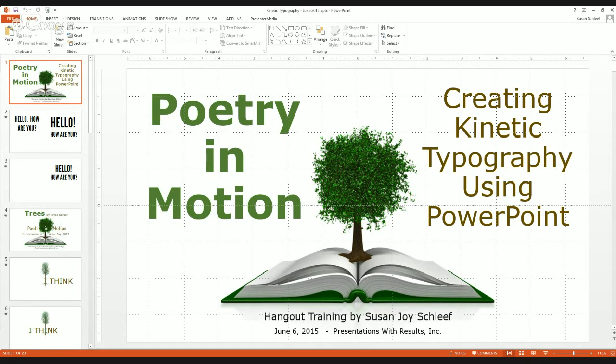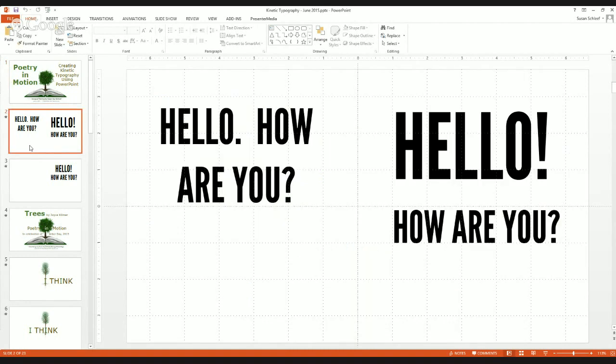What I'm going to do to start today, because I don't know how much experience anybody has with text animation or animation at all in PowerPoint, some of the stuff that I used in here is kind of complicated. I will go through my entire set of slides for that video and show you how I did the different things. But I want to start with some simpler animations that relate to kinetic typography. And because I'm going to be showing you behind the scenes, I'm not going to run this as a slideshow. We'll have the list over here on the side, and I'll just click on each slide as we talk about it.